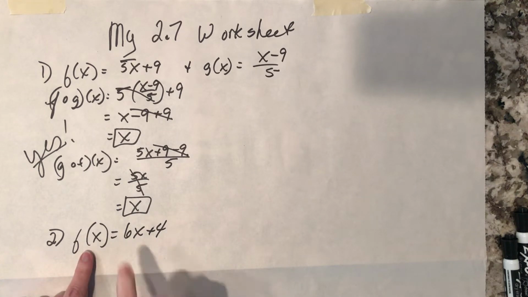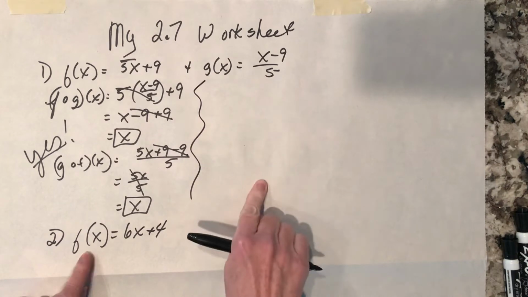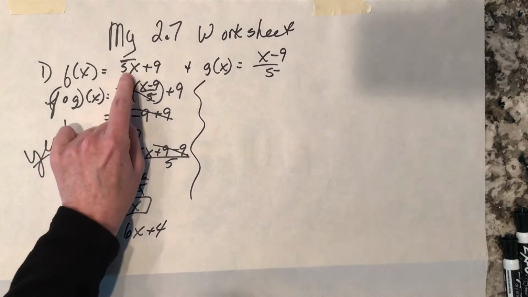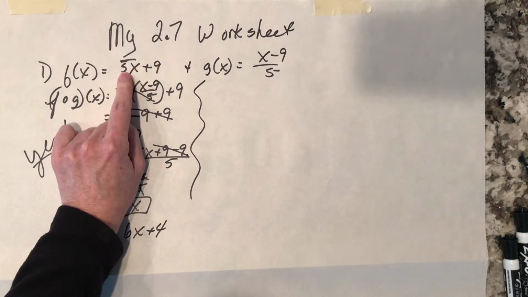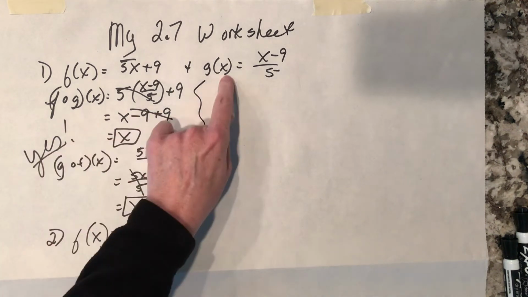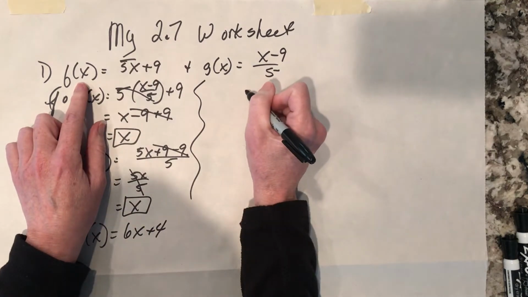That means, and this is just reminding me now, I can go back up to number 1 and show you. Let's do that right now. Let's finish up number 1. I can take this equation and I can find its inverse just like we're going to do on 2, 3, 4, and 5. And then if it matches this one, we know they're inverses. So let's do that 4-step process.